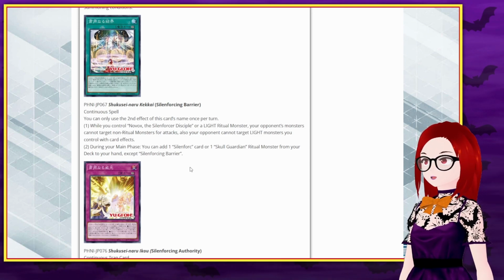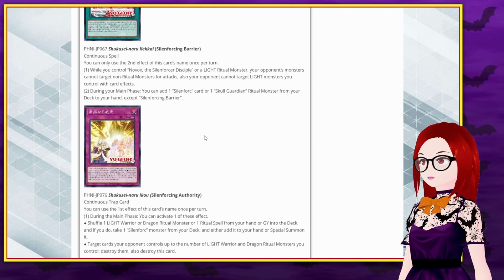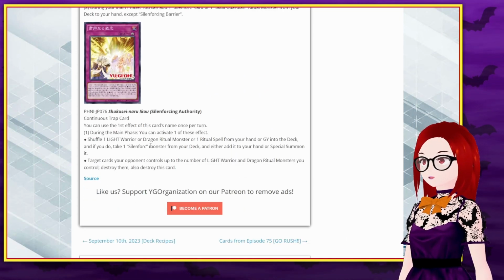This one seems pretty good. I think this is what you're going to be adding to the field most of the time, unless you draw it. In which case, you'll be putting this one on field instead.